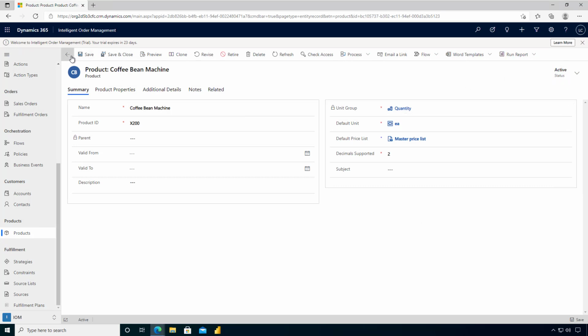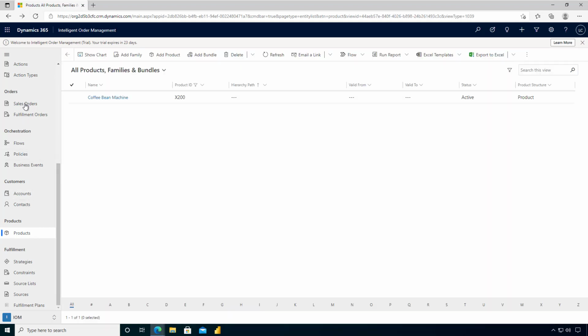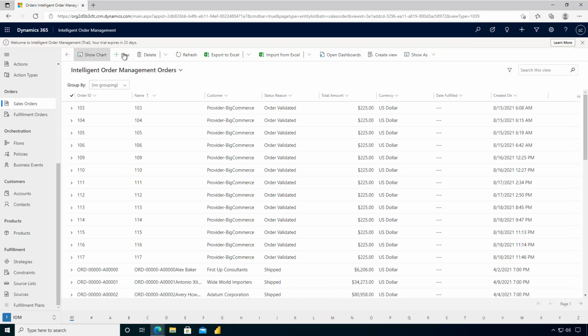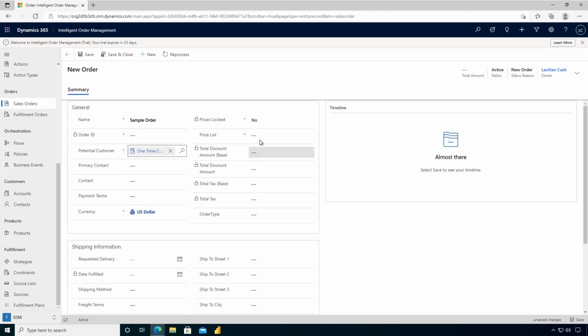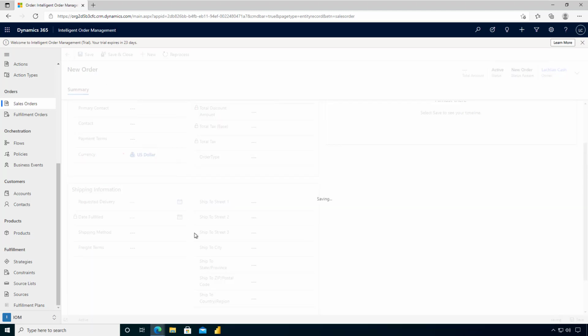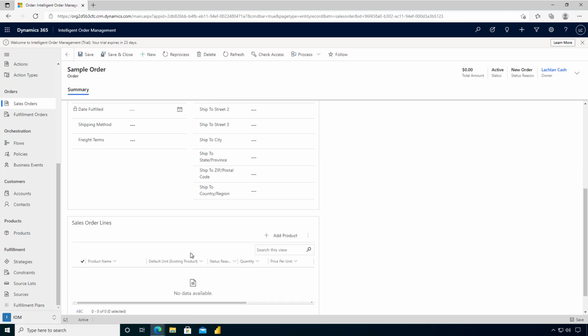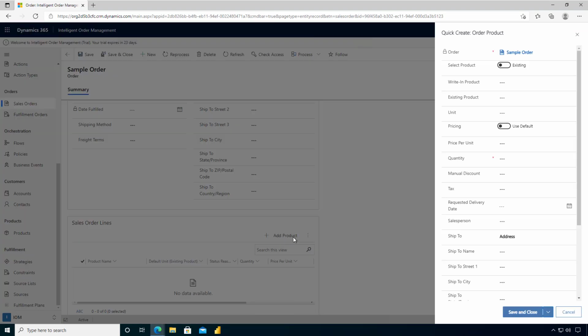So let's save that and we'll go back to our orders and we'll say new order. So we'll say sample order again. Let's do it for our one-time customer and specify our price list, and we'll save it so we can get to the lines, and therefore then we'll add our product.